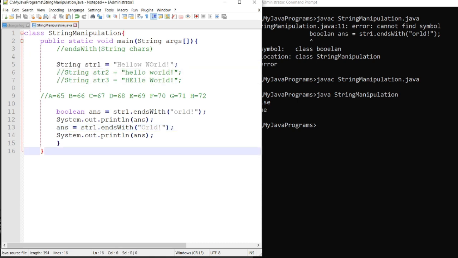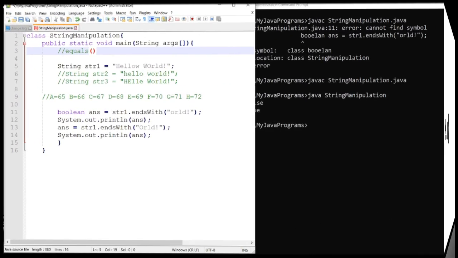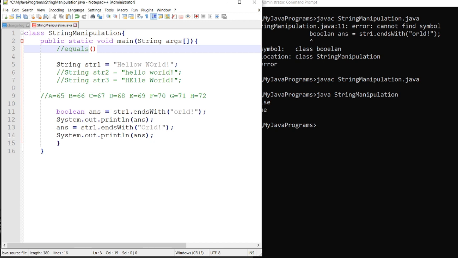So the next one is the equals method. This equals method compares strings to find out if they are equal, just like comparing two strings. The use is just like the use of the compareTo method, which also compares two strings. The syntax here is the parameter can be an object or the specified string. The return value is still boolean.